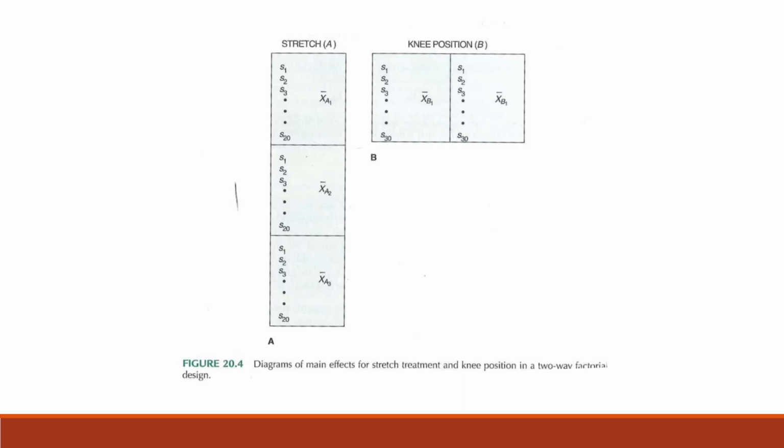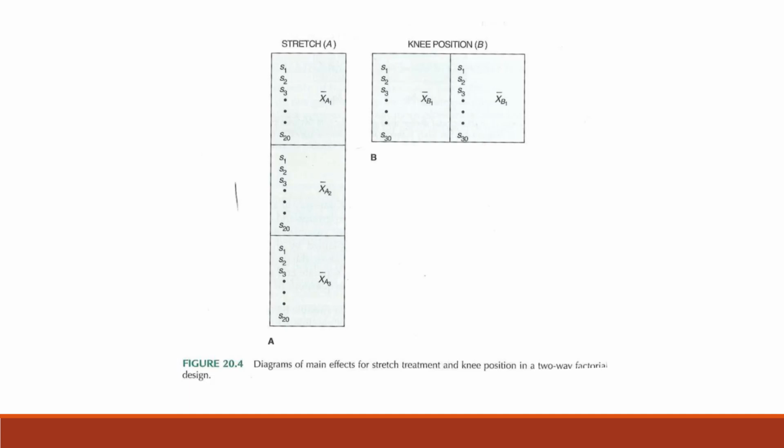In a two-way design, the effect of each independent variable can be examined separately, essentially creating 2 single-factor experiments. These effects are called main effects, illustrated in Figure 20.4a. For example, using the preceding example, we can study the main effect of stretch, factor A, by collapsing or pooling the data for the 2 knee positions. With 10 subjects in each of the original cells, we would now obtain a mean for 20 scores at each level of stretch.